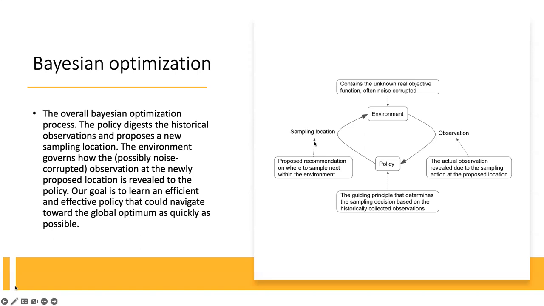And this is the recommendation. This represents the proposed location where to sample next in the environment. So this is very similar to reinforcement learning framework. Essentially they are both search policies. Bayesian optimization uses the Gaussian process, the acquisition function to guide the search. And then reinforcement learning tackles the same problem using different approach. But they both develop a certain policy to guide the search.